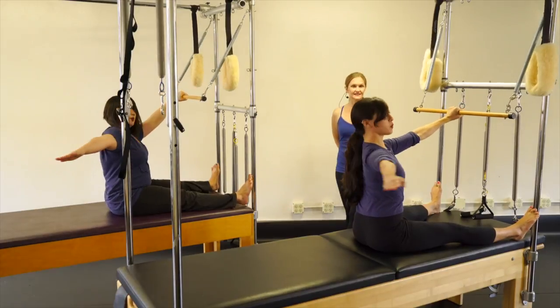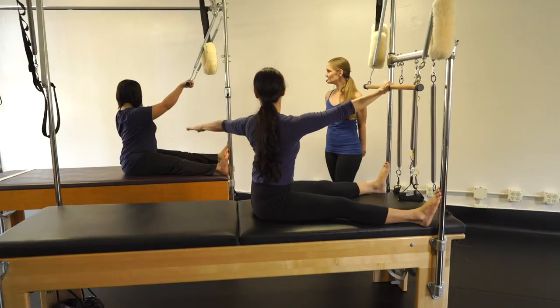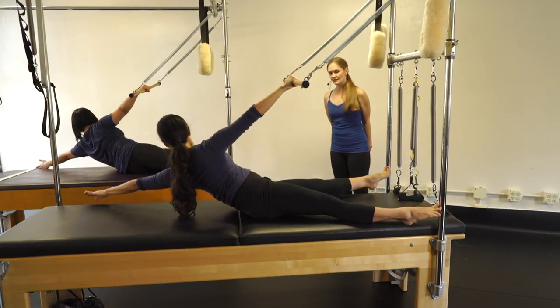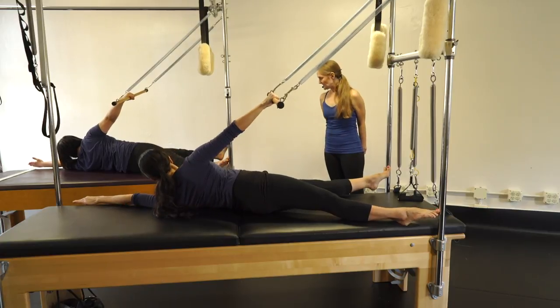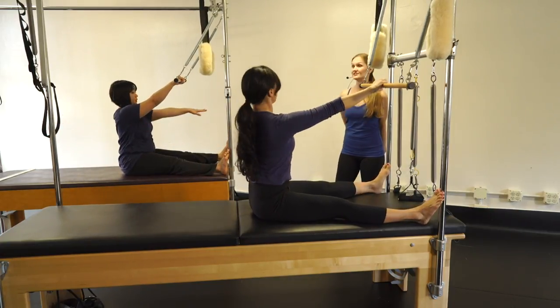And exhale, center. And right hand on, we twist to the left. Inhale, tall, and exhale, three. Two, one. Good, come on up, nice and tall, and center.